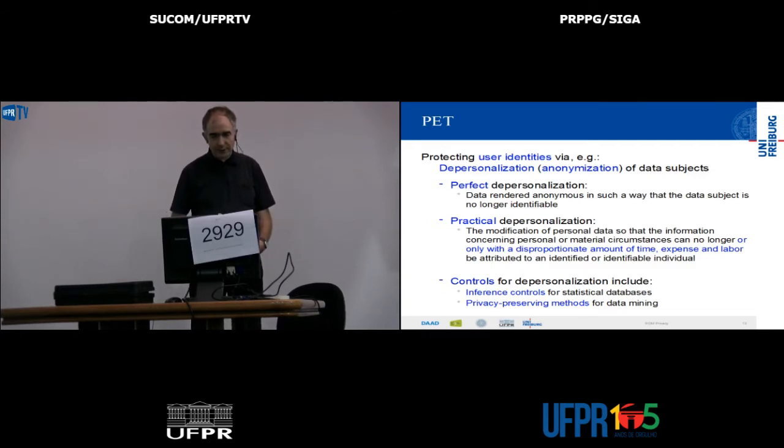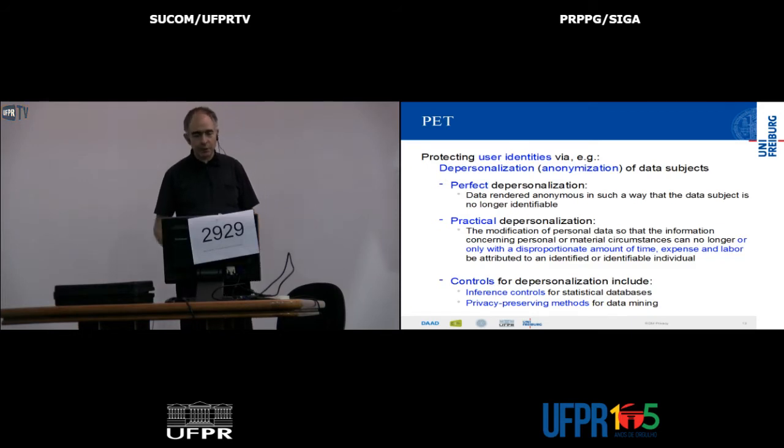So let's go for the practical one, since we know perfect isn't possible. It is, well, quite hard to find out. And in the case of this mobile phone data, it required quite a bit of effort. And therefore, if we say we have a practical depersonalization, this is a more secure way of saying, well, look, we think it is pretty good. And you're never blamed for pretending it's perfect, and then it fails to be perfect.